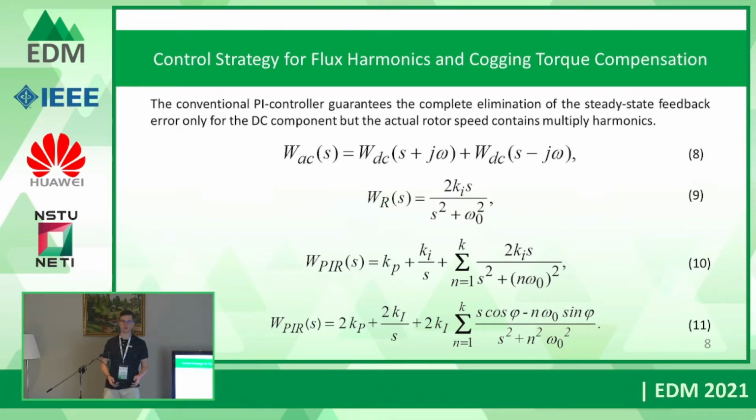Such a system is usually implemented in practice in a digital way with different DSPs and microprocessors. So the drawbacks of the sampling procedure should be taken into account too. The well-known practical approach for this is to use the resonant term with improved stability instead of the classical resonant term represented in equation 9. So the proportional-integral-resonant controller with improved stability is represented in equation 11. But this structure has one drawback. It changes the frequency properties of the system.